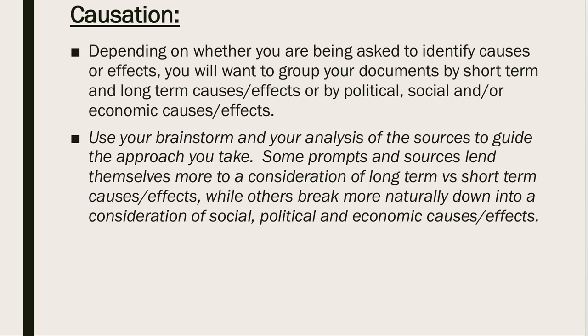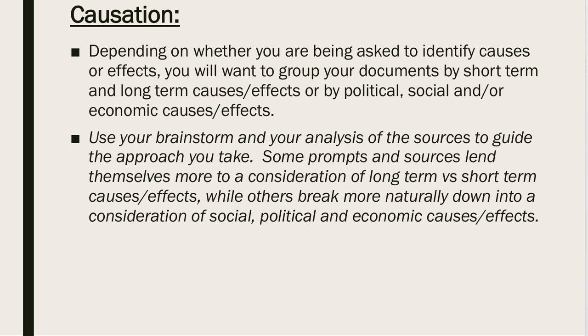Now, causation, which is what you're writing in AP World, depending on whether you're being asked to identify causes or effects, you will want to group your documents by short-term and long-term causes and effects, or by political, social, and or economic causes and effects. Now, the World essay, the way it's written, is specifically asking for social and economic, so you're not worried about political. You're going to use your brainstorm and your analysis of the sources to guide the approach you take.